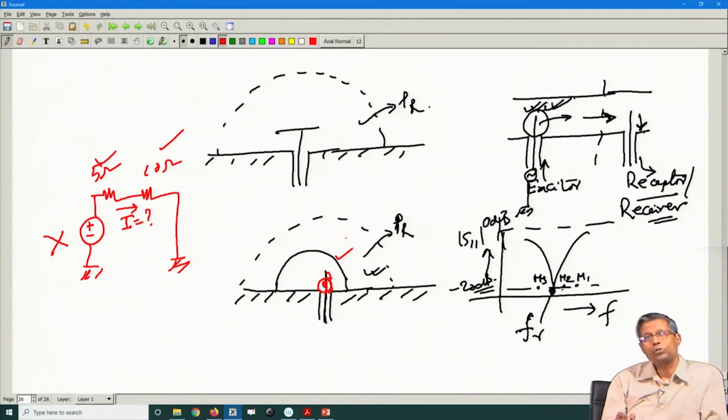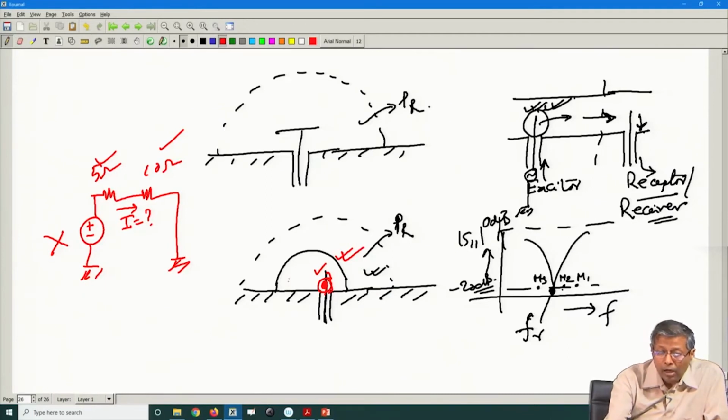So, in order to start the process, we need to assume the source of excitation, and that source of excitation is the unit impulse, and from that unit impulse I find the radiated fields by applying the boundary conditions on the probe and on this surface. We expand the fields inside the probe, and we expand the fields inside this antenna structure, which is also called a dielectric resonator antenna, or DRA for short.